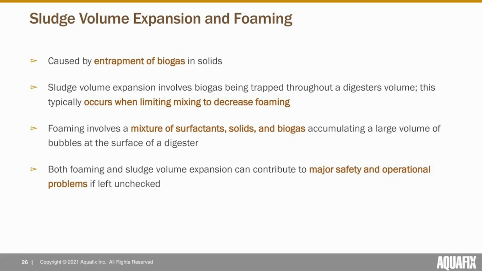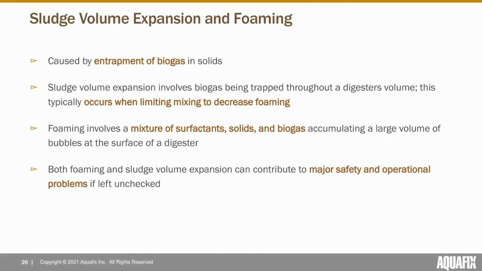Now, in the case of foaming, you can decrease the mixing, you'll have a little less agitation, and that tends to decrease the amount of foam, especially in complete mixed digesters. But if you decrease the mixing too much, then you can end up with sludge volume expansion, which is a much more annoying problem because it's less likely to respond to a defoamer. The higher the solids environment present, the less likely a defoamer is to work.